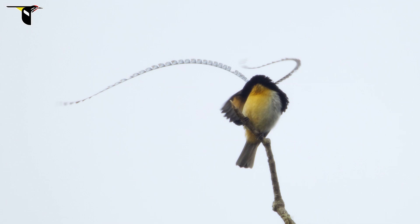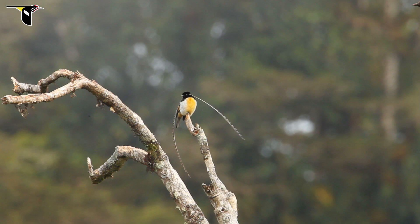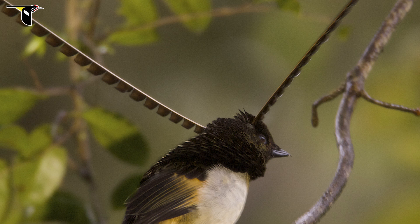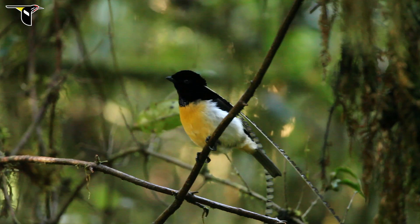We don't see this kind of extreme ornamental feather or this kind of extreme modification in most birds. It sort of makes the male look like he's got these long antennas. The headwires emanate from behind each eye, and the male can move them around. In some cases he can push them forward, he can move them to the side, and he can also have them resting, laying across his back.